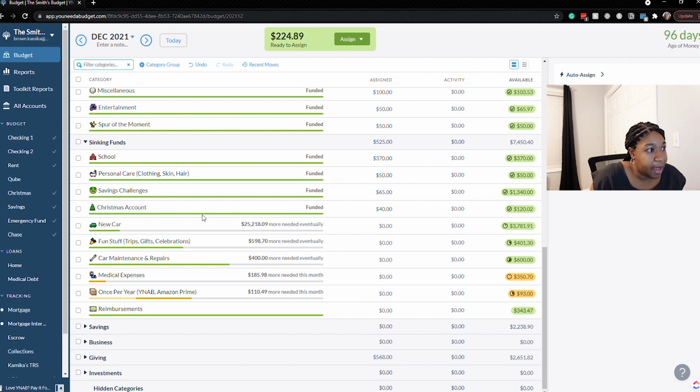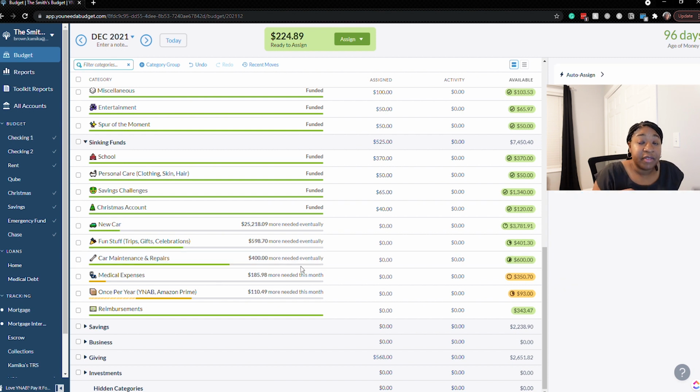Next up, we have our Christmas account that is funded from our checks. So we're good to go here. We have $224.89 and we have two categories that say more needed this month. The other categories say more needed eventually. And it says that because I use two different types of targets.